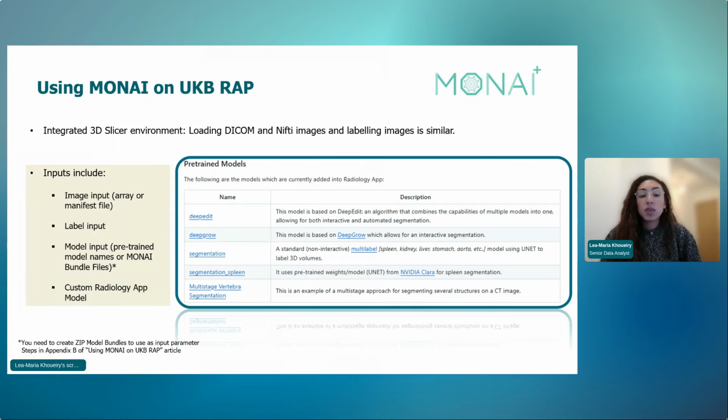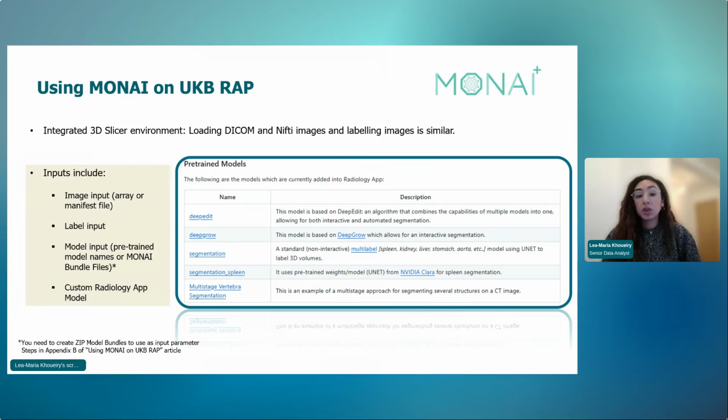You will also have to select the model input. So the models are other pre-trained model names that are already available and provided by Monai. They can also be Monai bundle files, and they can also be a custom model that you developed yourself. So in terms of pre-trained models, you have the DeepEdit and DeepGrow that are the base models. You have the segmentation spleen.